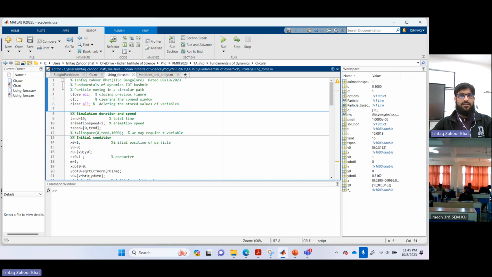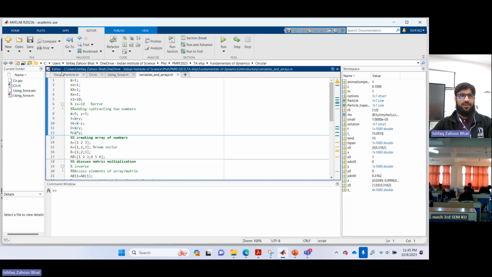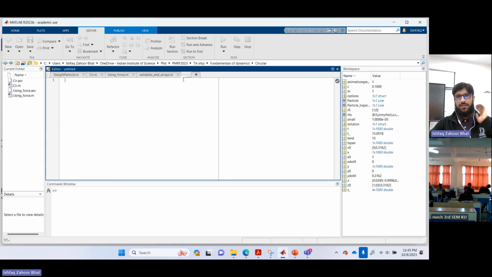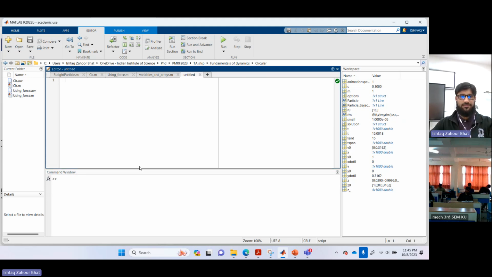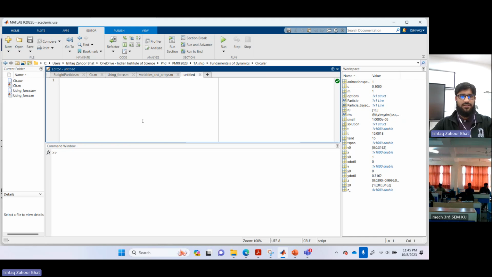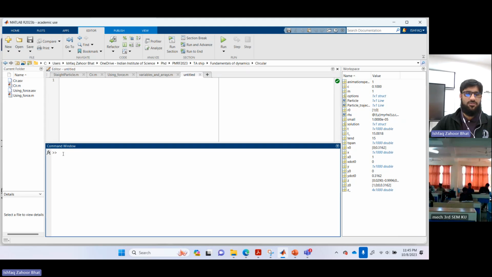So let's start and see what I mean by it. I have opened a new script. But I will not use the editor, let me go to the command window. So first, let us see how variables are defined.